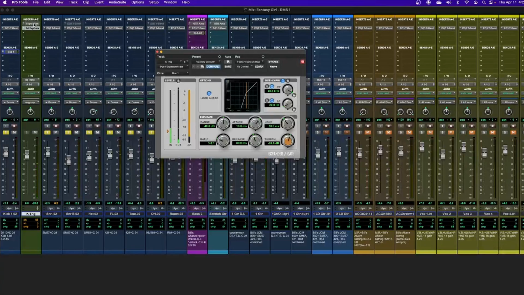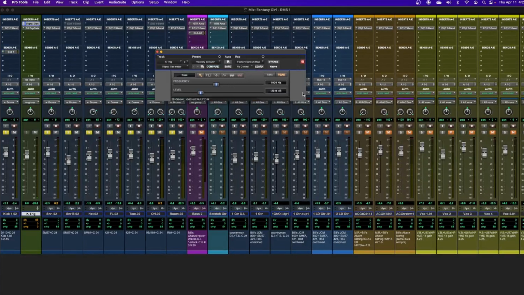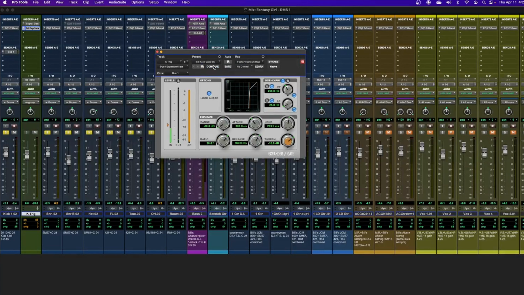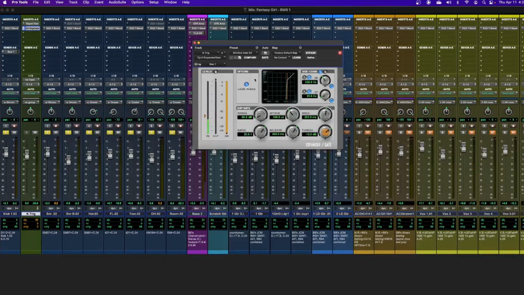Now that might be something cool if you want some kind of funky sound or something, but let's make it sound like a bass drum. How about that 808 low sound that we like? Let's make it real deep. So what you want to do in your signal generator is go to a frequency that is for a bass drum. In my case, I'm going to go to 60 hertz. So it's at 60 now. Now what I did is I started with their default preset, and I used the kick gate sidechain. I haven't really tailored it. So now let's hear it give a little more bottom.